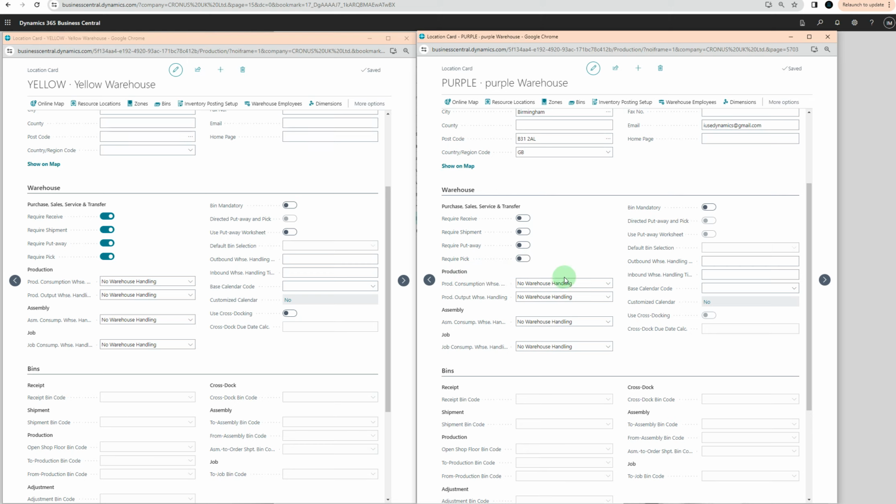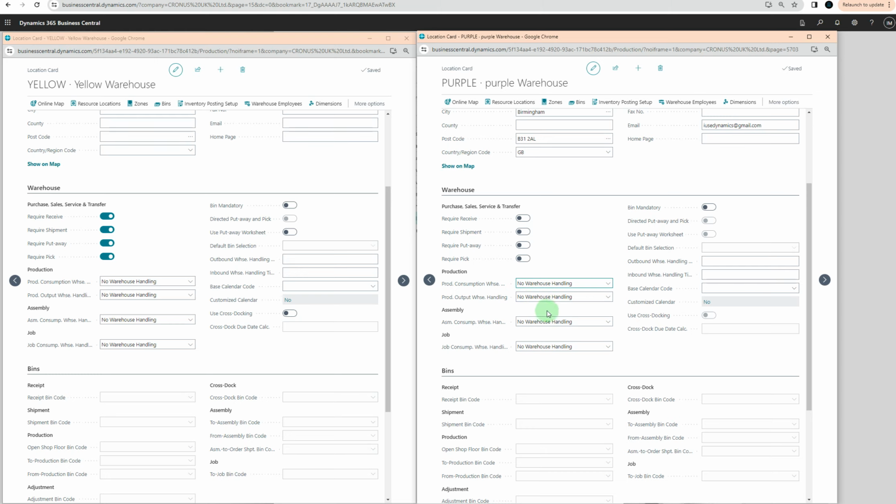The next one is Production, where we've got a few options: no warehouse handling, warehouse pick optional, inventory pick optional, and so on. The first one is Production Consumption Warehouse Handling, which shows the warehouse handling for consumption in production scenarios. Production Output Warehouse Handling specifies the warehouse handling for output in production scenarios.